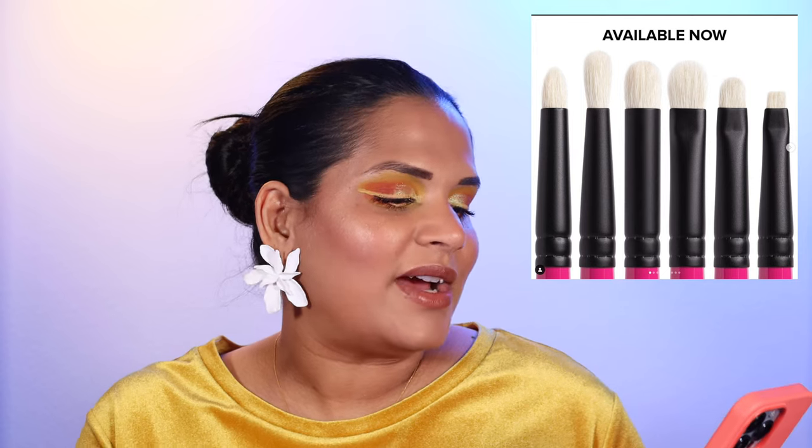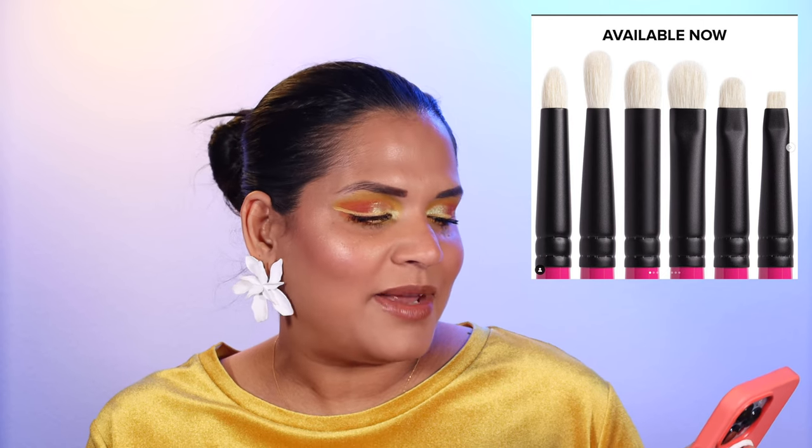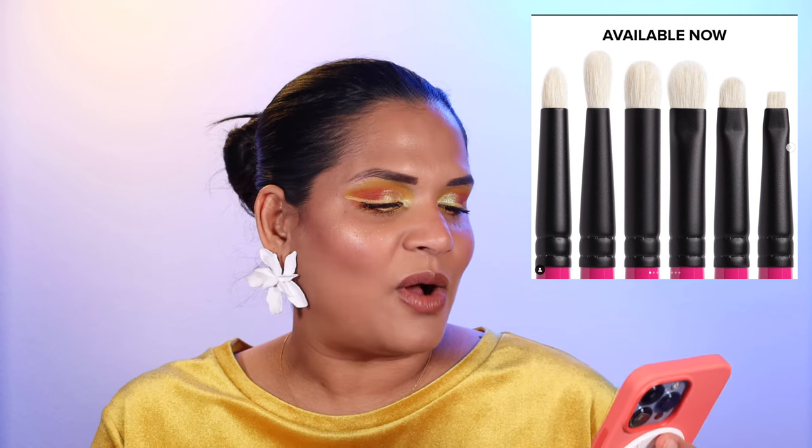The last thing I wanted to mention are these new brushes from Whatsapp Beauty — they are available now. These are their new brush set: six new premium brushes, handmade in Japan with uncut and undyed goat hair bristles. This new set was purpose-built for detail work, hooded and small eyes. Honestly these brushes are so great — perfect for the little details. I truly treasure when brands send me brushes because they're so pricey. I've had no problems with my first set, so I'm very happy they developed a second set as well.